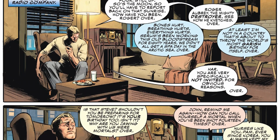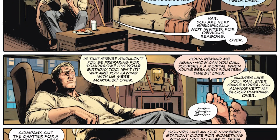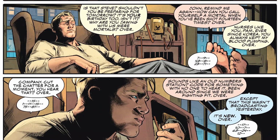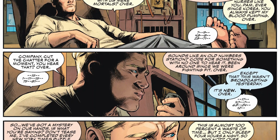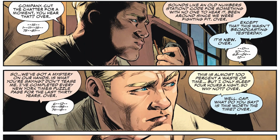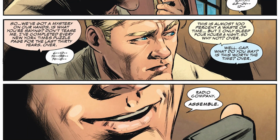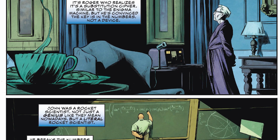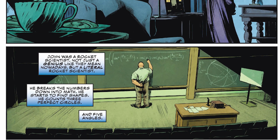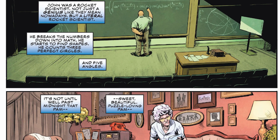Now, when Steve Rogers gets back home to his apartment and pulls out this old school radio, this is going to lead us into the main plot line of the book. And what I mean by that is we find out that apparently Steve Rogers still talks to a bunch of old friends of his by using old school radios. And of course, they use these old school radios to remember the old days back in the 1940s and 50s. Either way though, Steve Rogers is able to actually catch up with some old friends of his that he knew back then in the 40s.